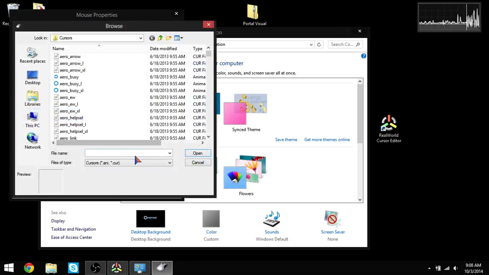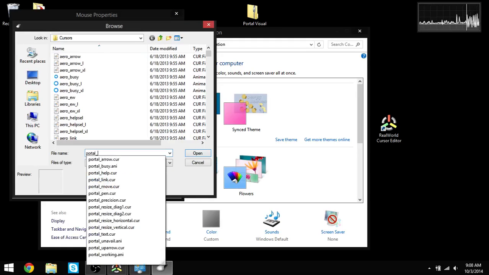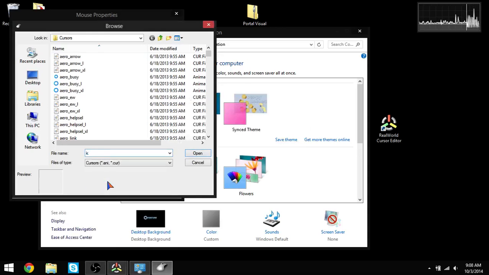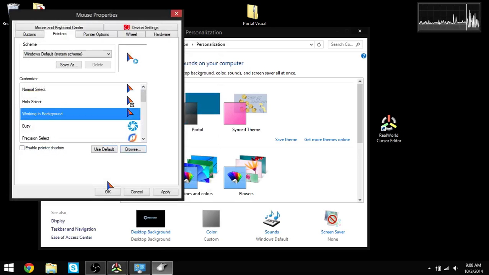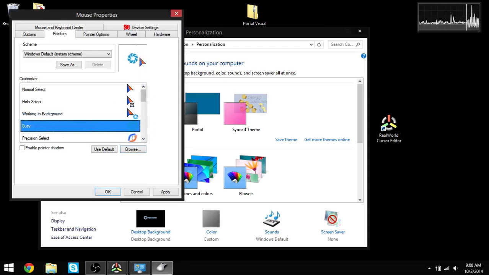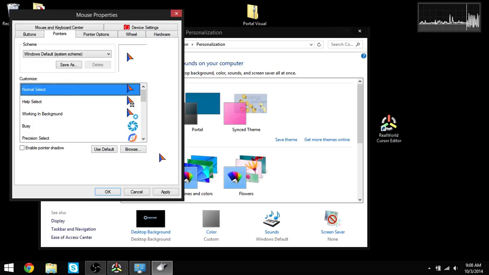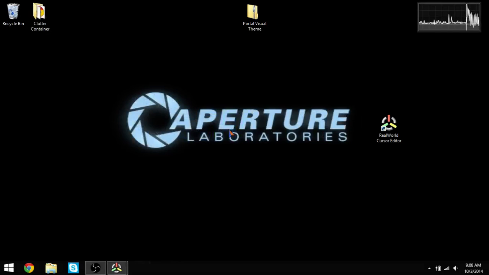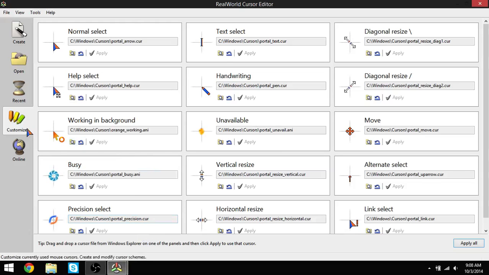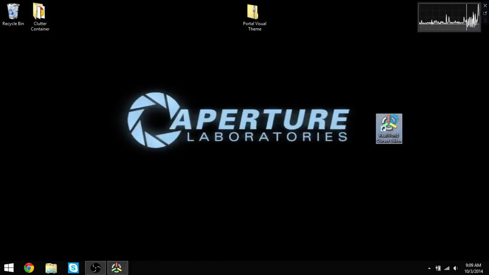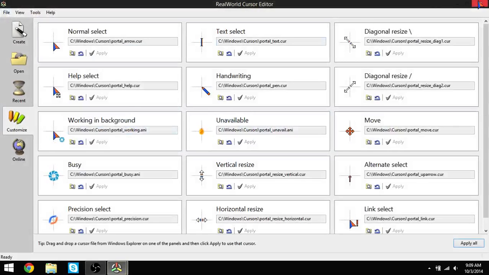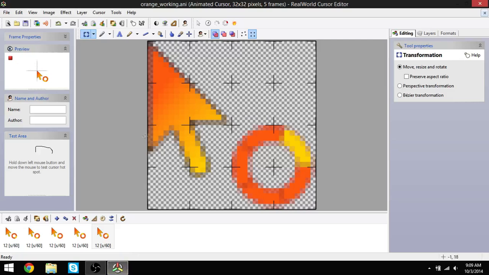But I don't like it, so I'm going to change it back to my portal theme. So I'm going to go to Portal Working. Dang it, nabbit. Portal Working.ani. And it changes it to this. You can't see it very well whenever I highlight this because it's about the same color as the rest of it. But this is the preview. If the preview says it's right, that's perfectly fine by me. So we'll hit OK, and that will automatically apply everything. And we can come back over here, and if we refresh this, you'll see that it's changed. That is all there is to making a simple animated cursor with this specific program.